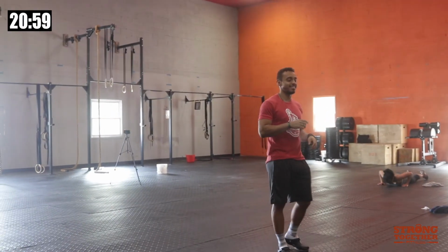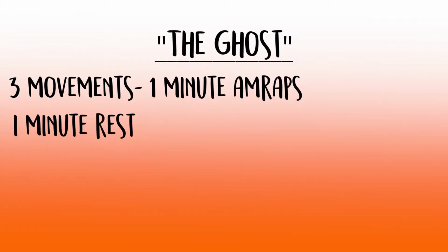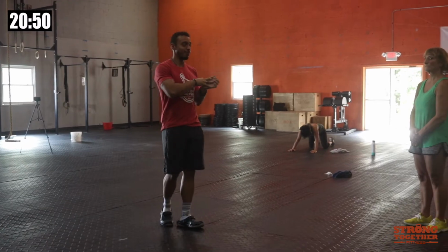Our workout for today is a four rounder. It's called the Ghost. Ghost consists of a couple minute AMRAPs in between. You get a minute of rest, so there's that, but you get three movements before you get to that minute of rest.